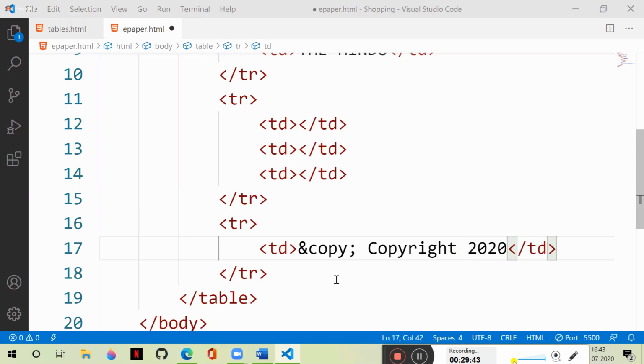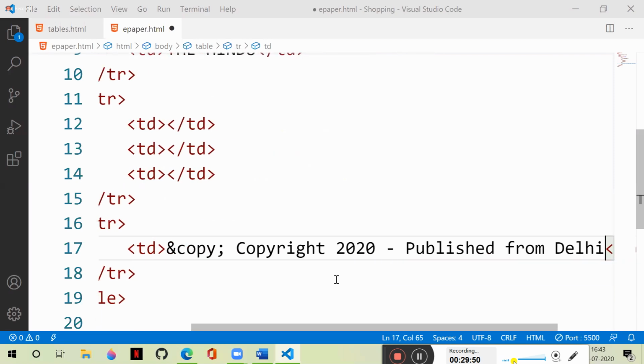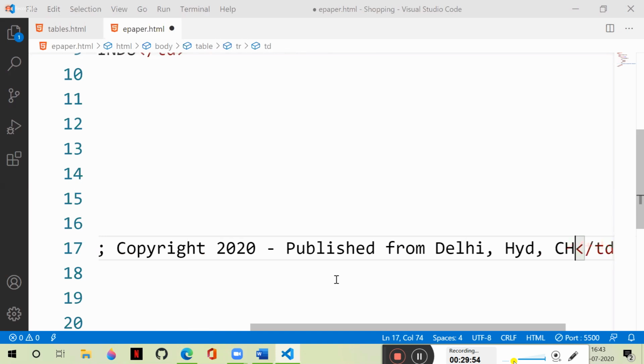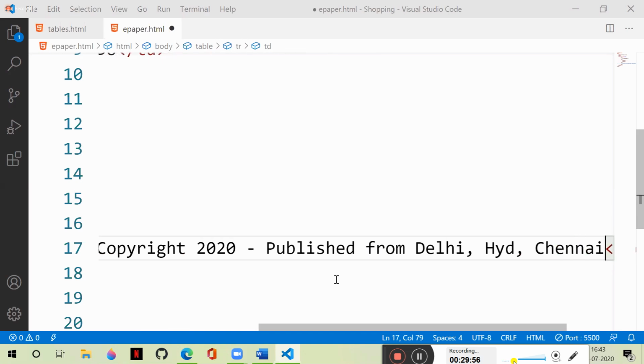We can add some more content, so published from Delhi, Hyderabad, Chennai, like this.